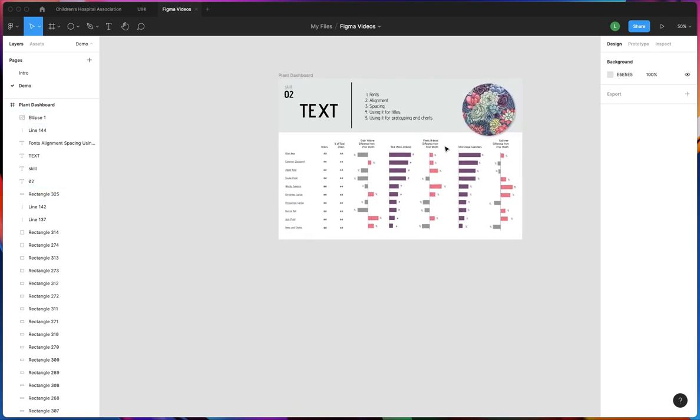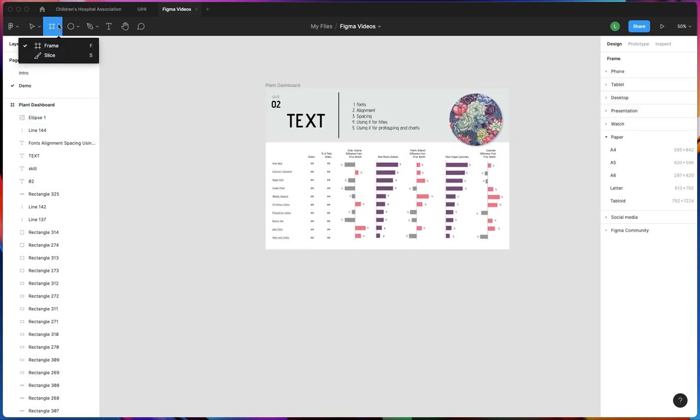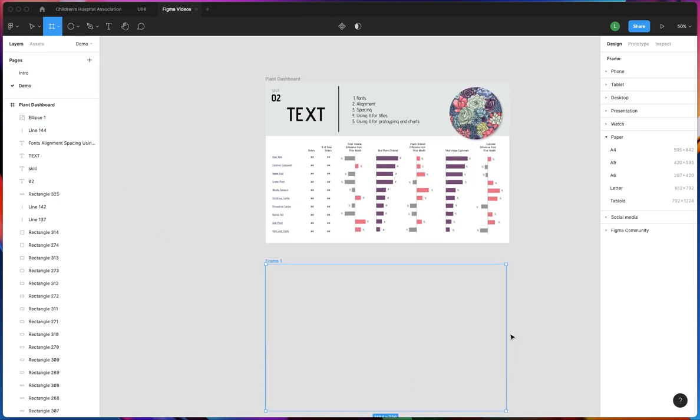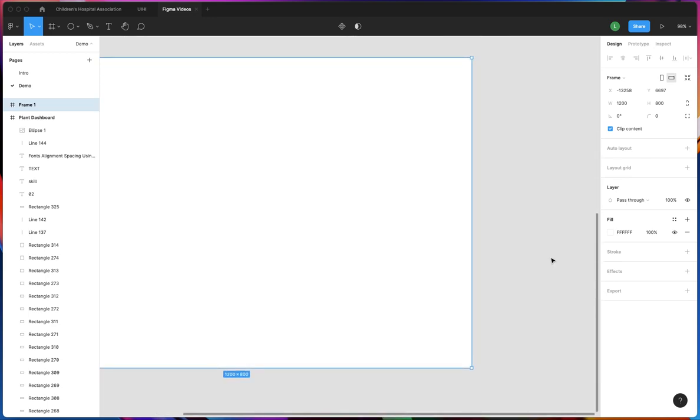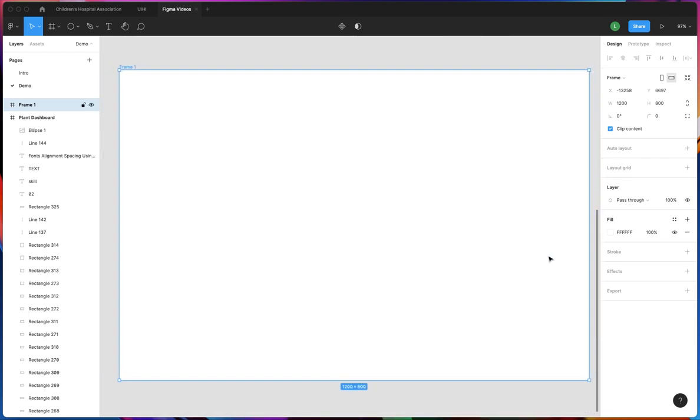So I'm going to just create a new frame that we can use to build this, just to give myself something to work in. Okay, so now I have my spot. This is not going to look pretty. We're just really going to go over some basics, and you'll get the idea of how I built what I built above.